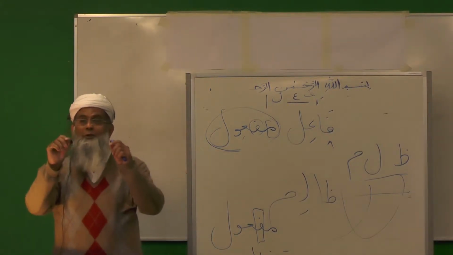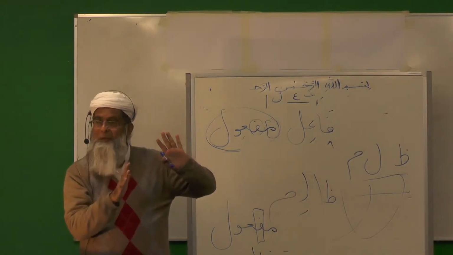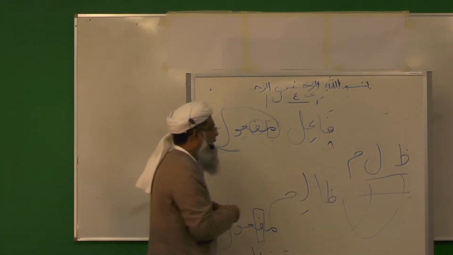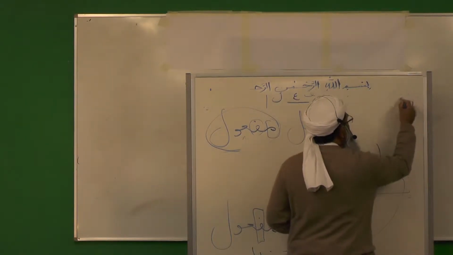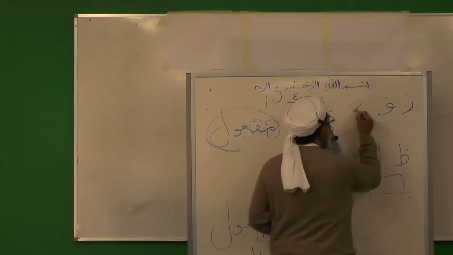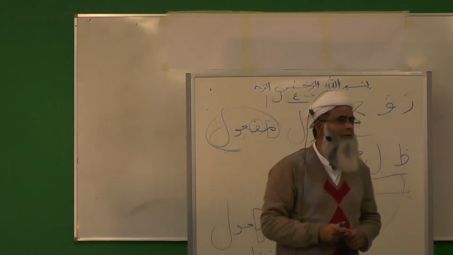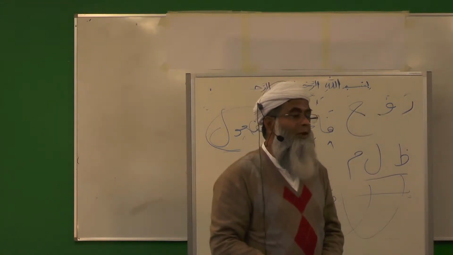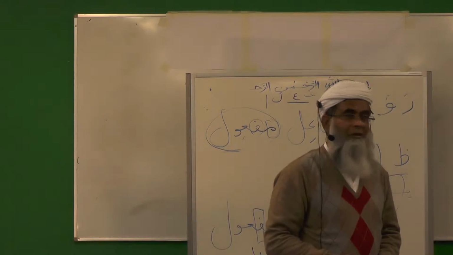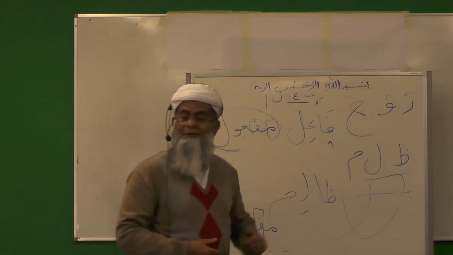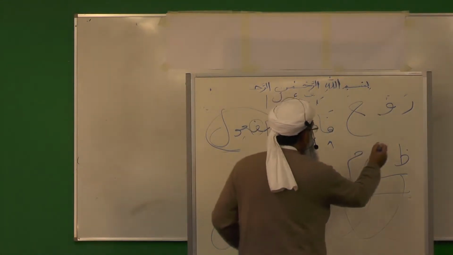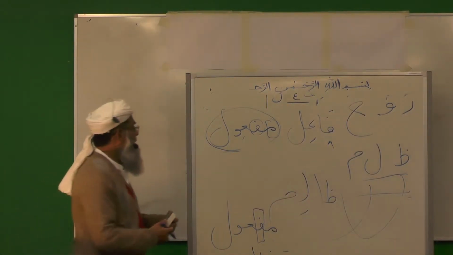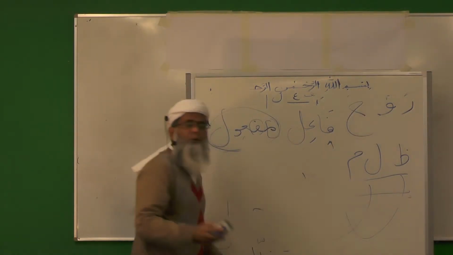Because you can insert those fa, ain, lam into anywhere. Now we understand. So if I give you a new verb you have never seen, rafa'a, it means to raise. So the one who raises will be called Rafi. And the one that is raised, marfu. See, it's plug and play, like in IT, right? So you never knew this before.